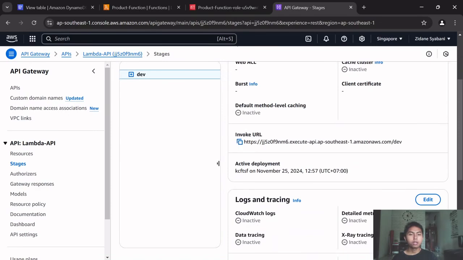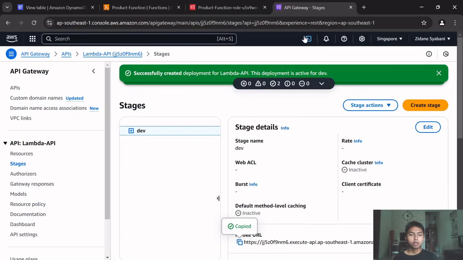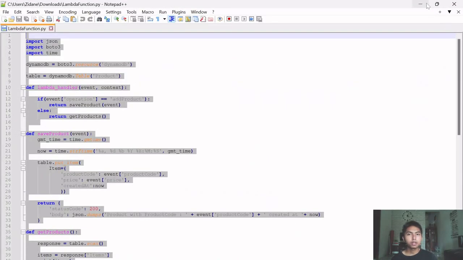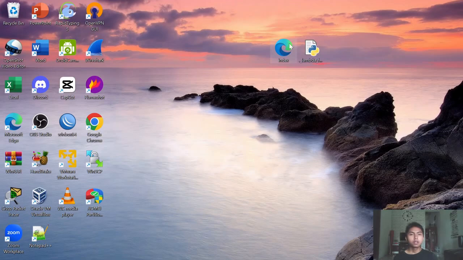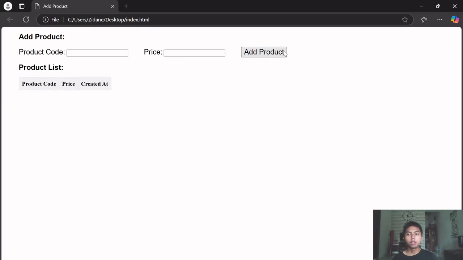And we now have the URL for invoking the API that we can copy here. And I already have some simple web application, and it will be like this, just a simple application where the user can write the product code, price, and add product.